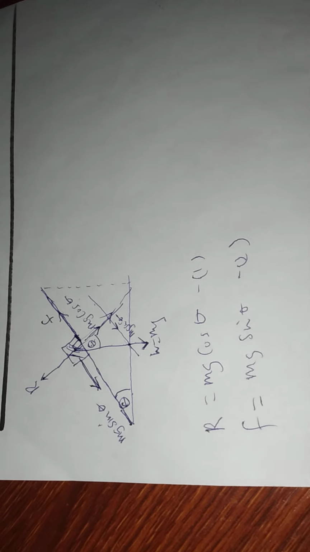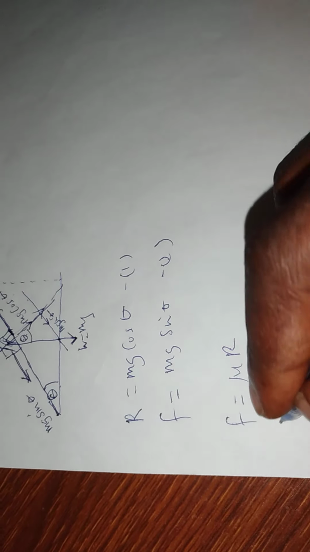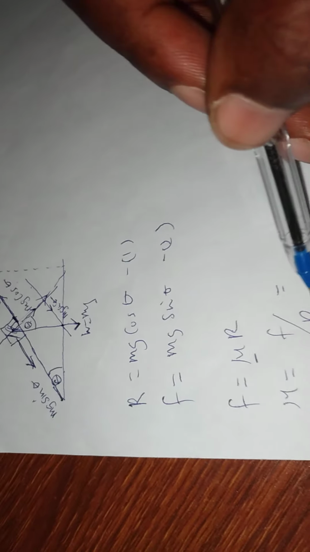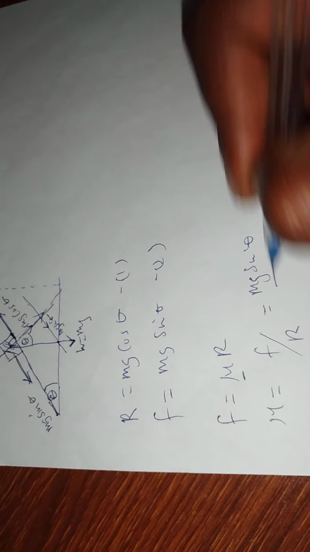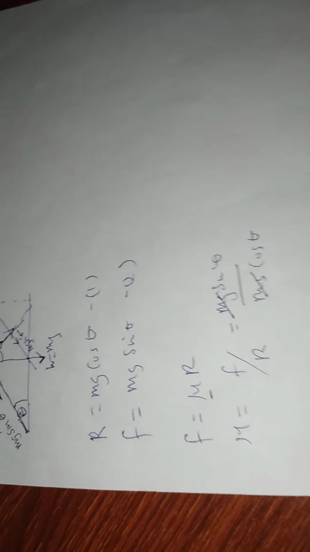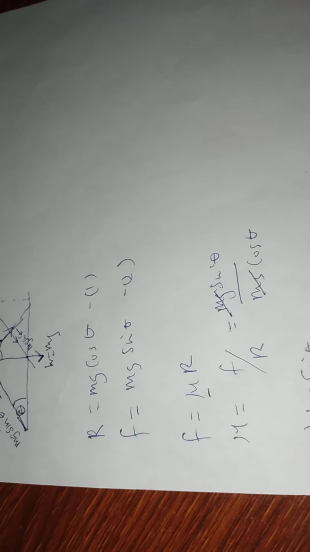We have already learned from our previous class that our F is equal to mu R, where mu is representing our coefficient of friction, and therefore mu becomes equal to F over R. If I substitute these equations for F and R, I'm going to get mg sine theta all over mg cos of theta. This will cancel this, and finally you have mu to be equal to sine theta all over cos of theta. Therefore, mu becomes equal to tan of theta. So another relation for our coefficient of friction is tan of theta.